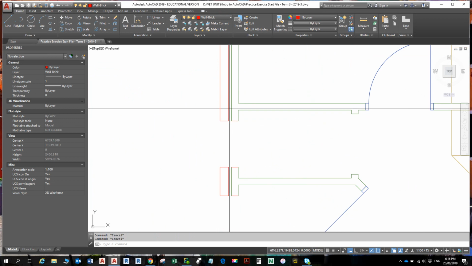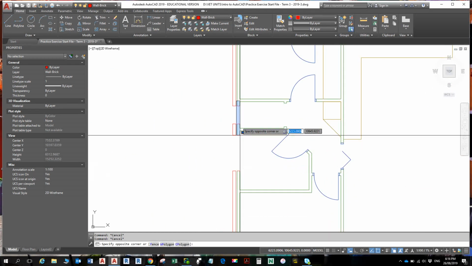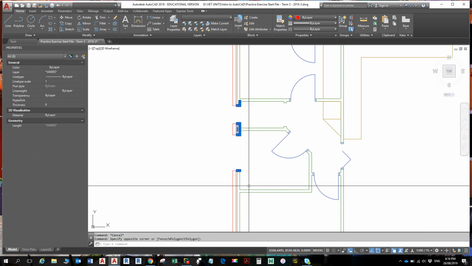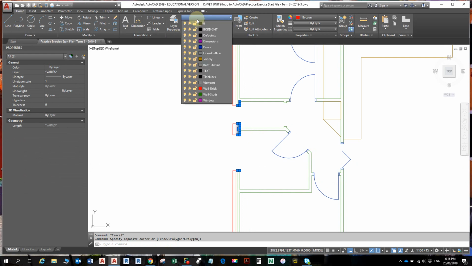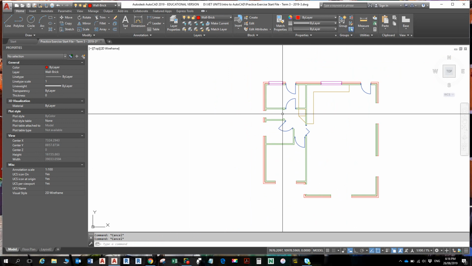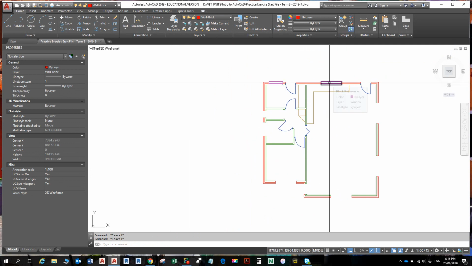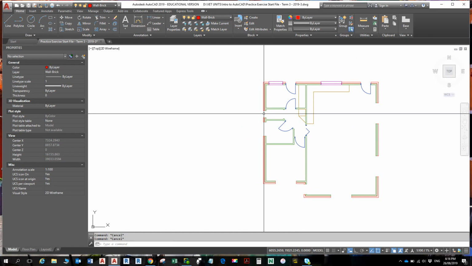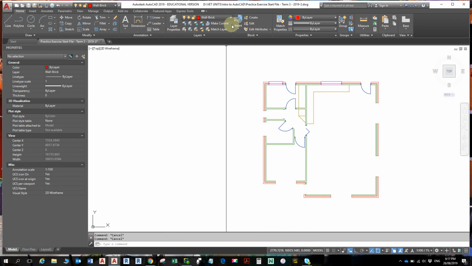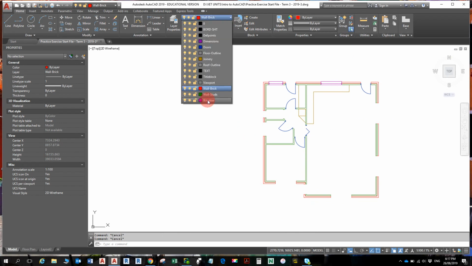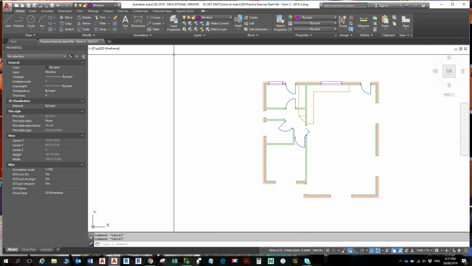And this one here is a bit of a problem. There we go. Wall studs. All right, so it's ready to go. We've got a window here. We've got a window there. We haven't got the 600 window, but I've got it somewhere saved. I'll change my layer to Windows. There you go, a window.